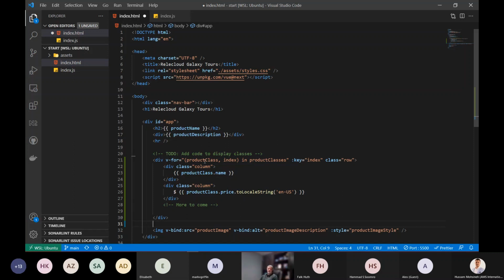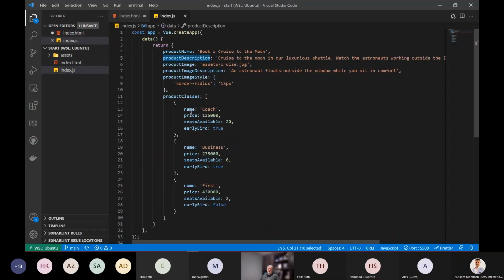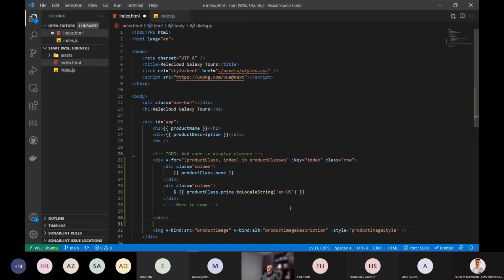In this particular case, product class, excuse me, is an object. So instead of just displaying the name like we did before, we are actually displaying using dot notation, product class dot name or product class dot price, right, which is represented by here and here. The other thing we can do here is apply additional JavaScript processing.